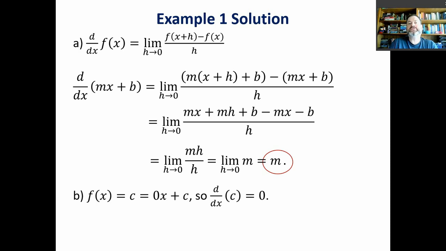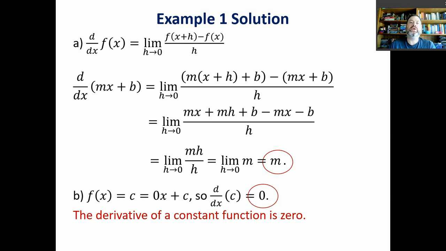And that's what we do in this section and the next one. We just prove a whole bunch of formulas. And we're going to use those formulas over and over again. So if you guys have those cheat sheets that I recommended you print out, you'll see a whole bunch of formulas on there. There's probably 5 or 6 formulas from this section and probably 6 from the next section. I guarantee they're all on your formula sheet. So that's example 1. Pretty easy stuff. And what I want you to take away from this is that you can write this in words as well, right? The derivative of a constant function is in fact 0.